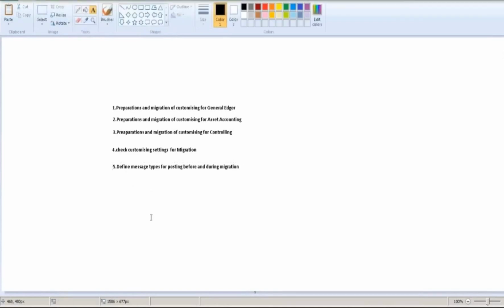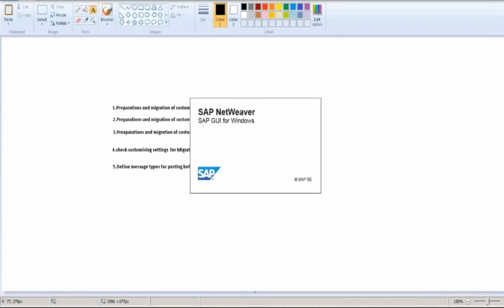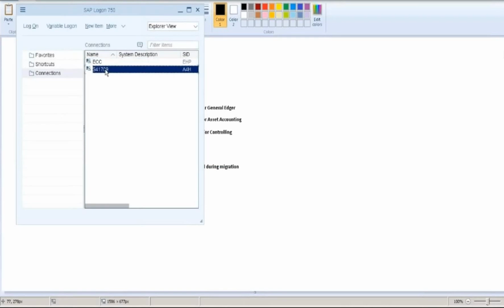So this is step number 5. These are the activities that we need to perform for migration. So let us log into the system.